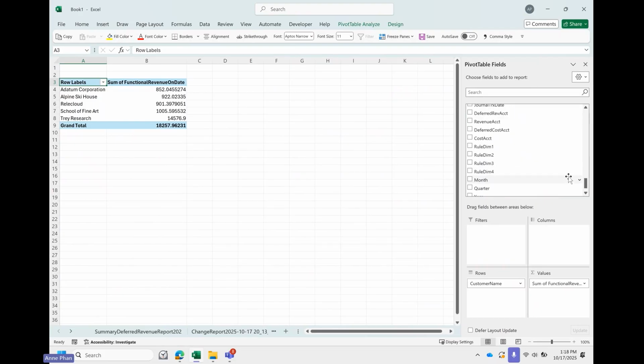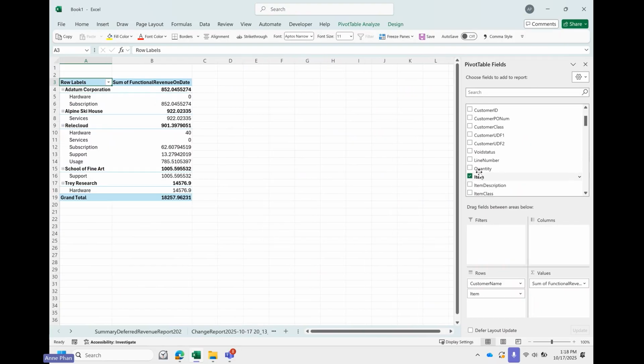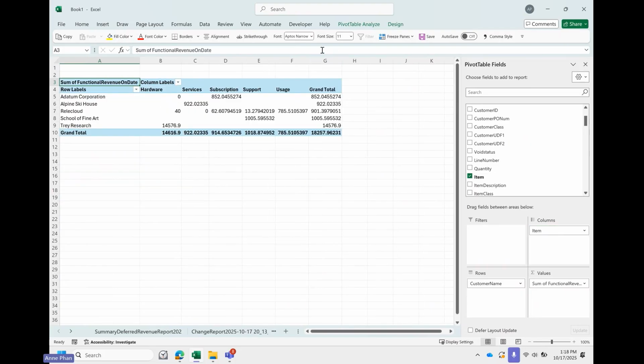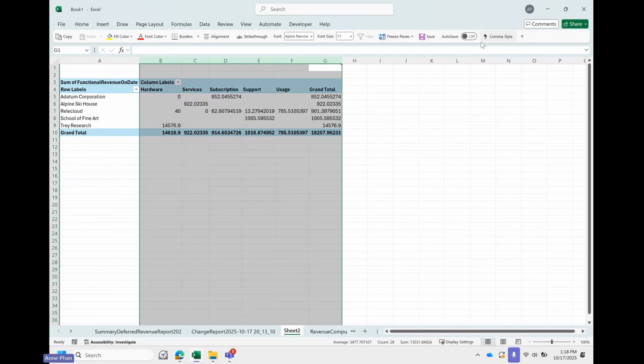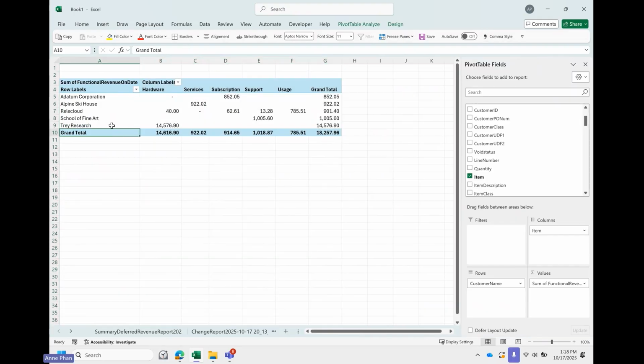And then we're also interested in, let's say, the item that was sold. So here you can see that our best customer is Trey Research, bringing in a majority of the revenue recognized. And our best item with that customer is hardware.